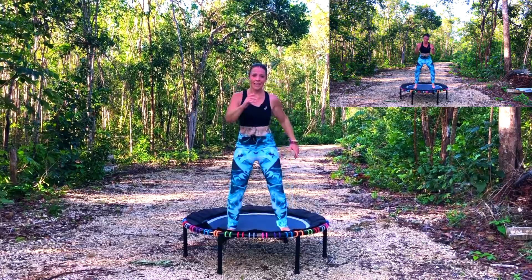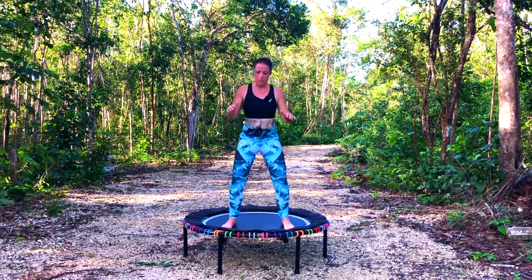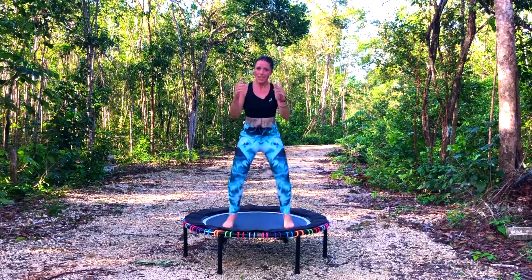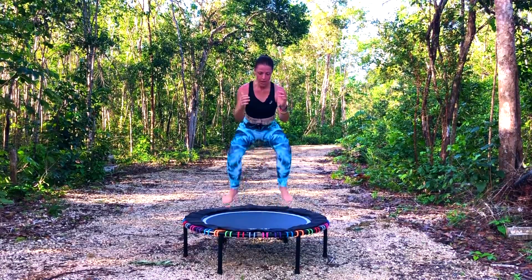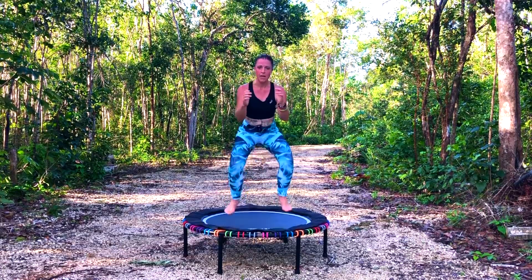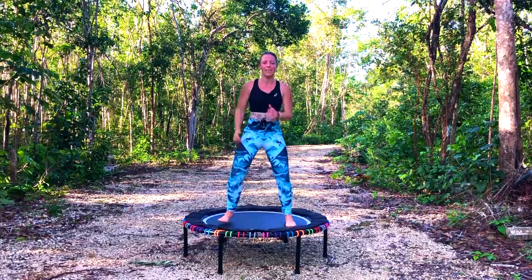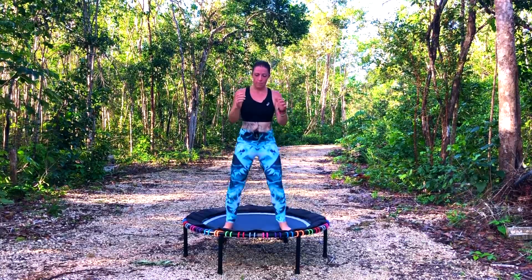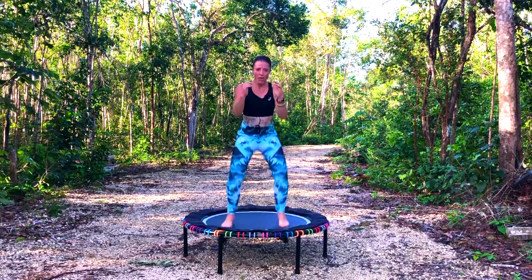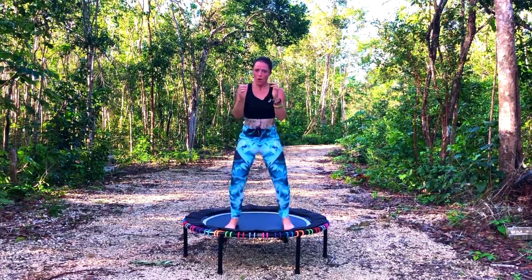Knee tucks — two bounces, lift up those knees. Here we go, bounce, bounce, knee. Now it doesn't really look like I'm doing much, but this is really going to get your heart rate up. We are so close. Are you ready for those again? Bounce, bounce. Your upper body doesn't go high — staying where you are, lifting the knees. Don't worry if you can't keep rhythm — that's what makes it so hard.